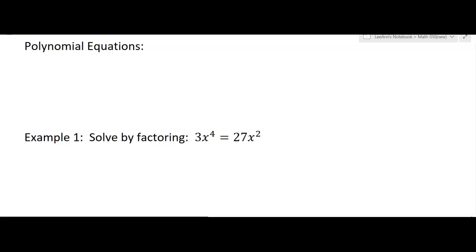So when we had something like x squared plus 7x plus 6 equals 0, we solved those. That's called a quadratic equation, which is also a polynomial equation because a quadratic is a polynomial, right? But now what we're going to do is have a higher power. So the degree is going to be higher, like maybe a third degree or a fourth degree. In this section, when we're working with those polynomial functions or equations, we're going to solve them with factoring, okay?